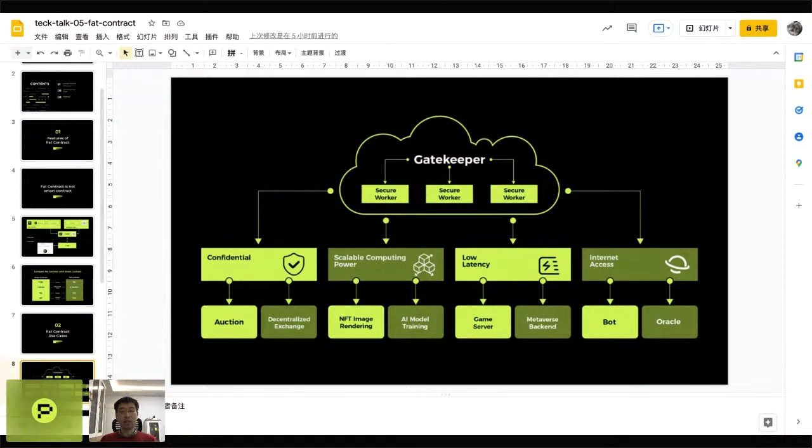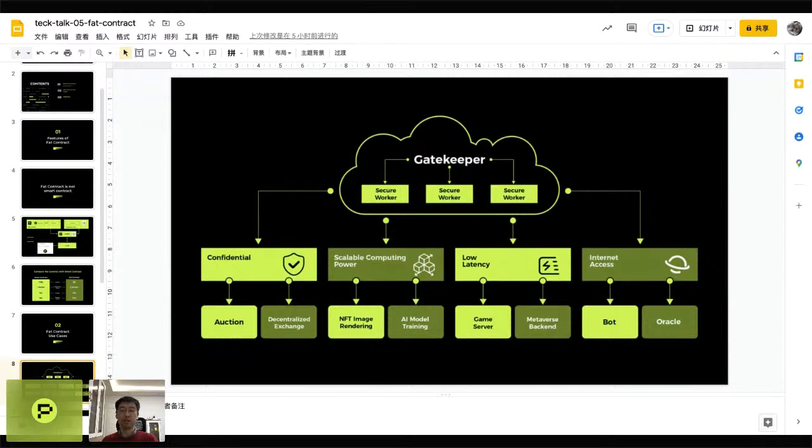Although for now we cannot promise the same stability as a centralized service, I think Phala can be a very good alternative choice for them to run their backend, to run their service in our contract. And we can support very low latency queries, just zero second latency queries. So it's totally achievable to run such services.